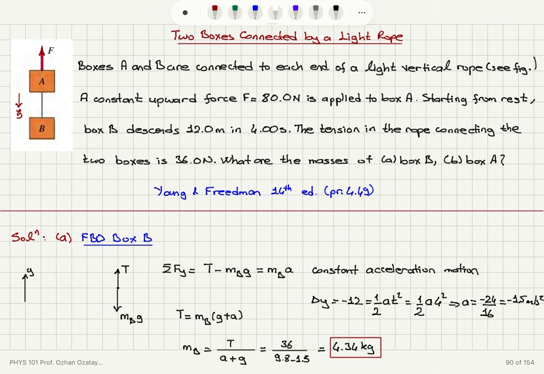And when I draw the free-body diagram of box B, I have to include the tension in the cord that is trying to pull it up on box B and trying to pull it down on box A. And the net force in the y-axis is tension minus the weight of box B, which is the gravitational force applied by the Earth on box B. This is equal to mass of box B times a. The net force is equal to ma, Newton's second law.